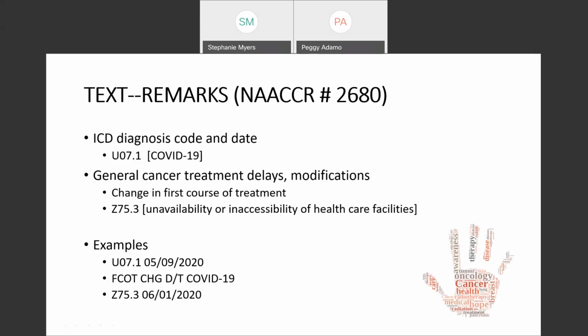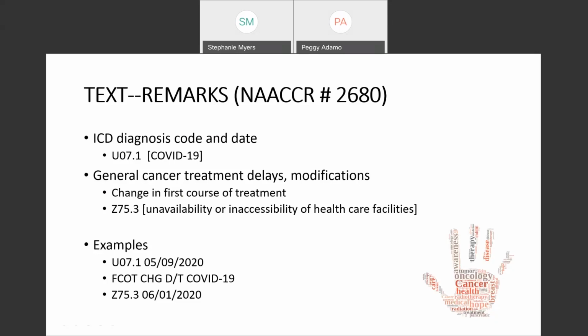In addition, record U07.1 when the code was used for diagnosis within the facility electronic health record, or within the hospital discharge, or you've seen it in the record as a contributing or underlying cause of death. Record U07.1 for a lab-confirmed asymptomatic patient, but do not record U07.1 when the provider documents suspected, possible, probable, inconclusive, or any wording of a suspicion of COVID-19. That's where we go back to saying we want the confirmed diagnoses only.